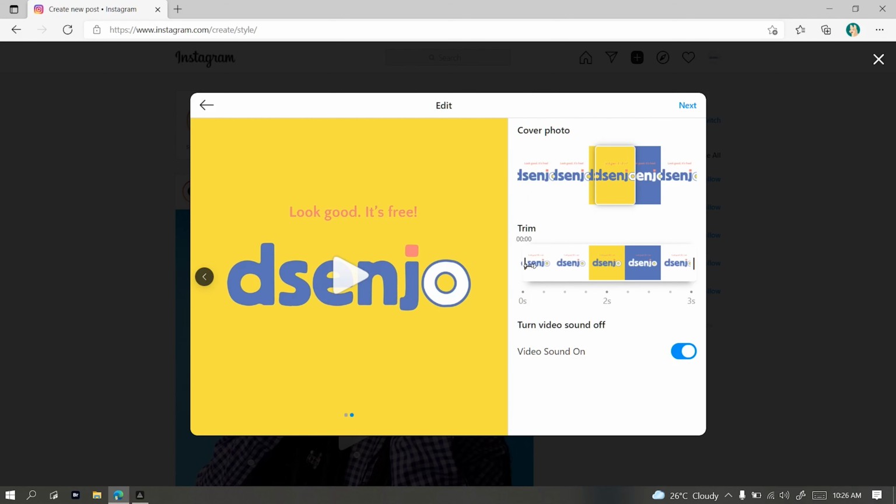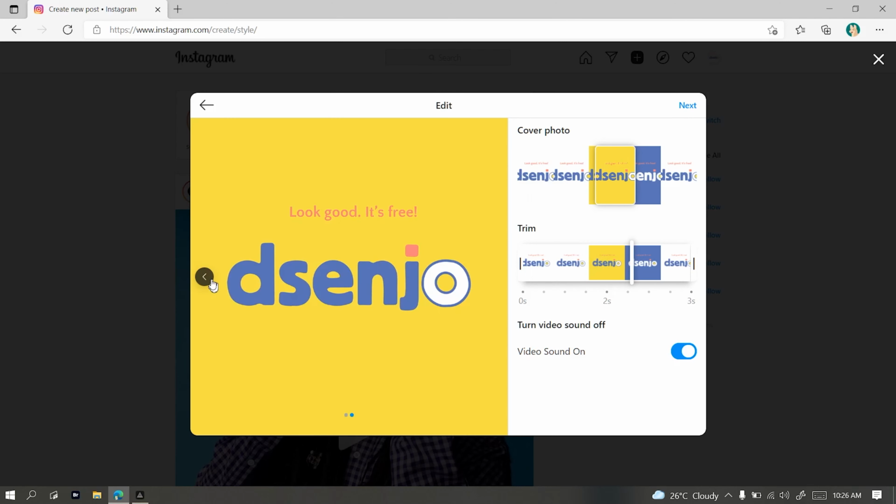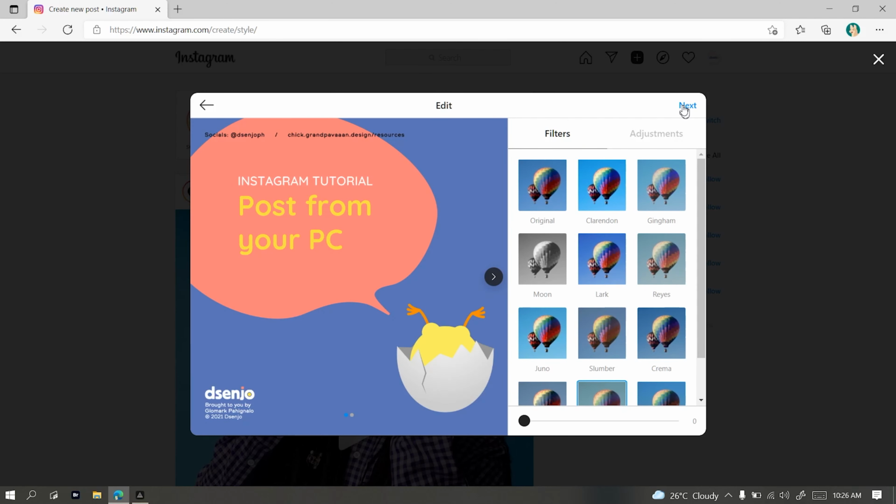And then you can also trim your video by adjusting the end and start. So you just need to drag the slider, whatever you want, and it automatically previews. Also, you can turn the sound on or off. Okay, so after making your changes, you can just click on next.